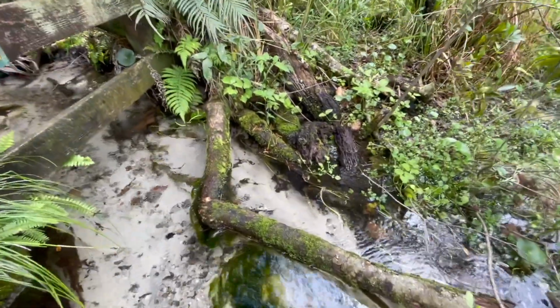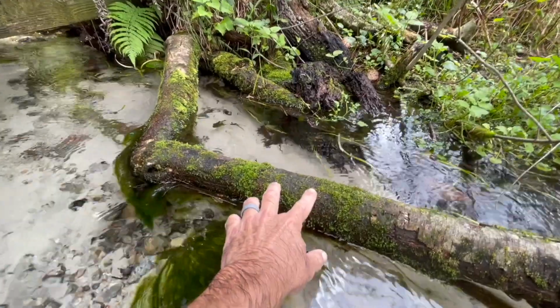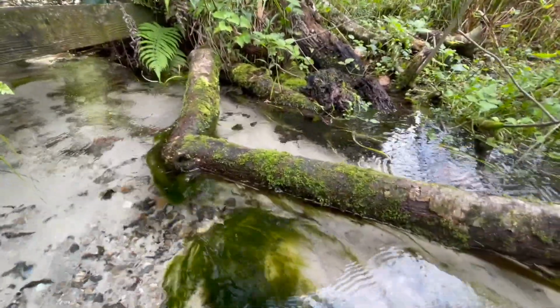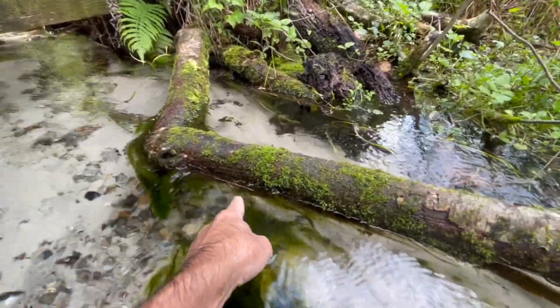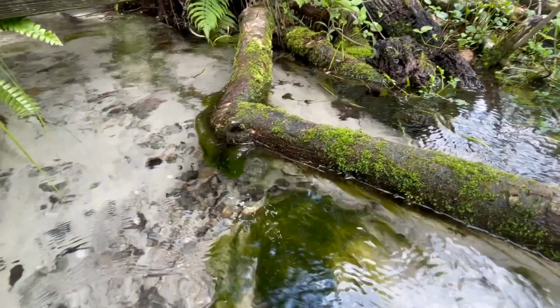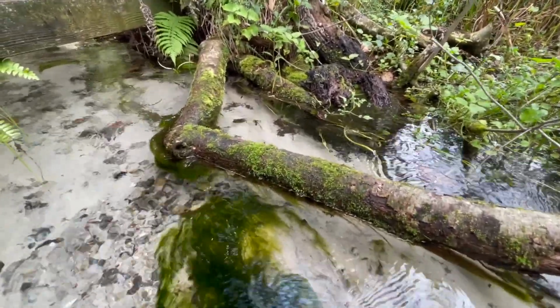So this is exactly what I'm talking about using over at the Central Florida Zoo. I want to mix in some of this natural wood element, which obviously is found right here in nature, but you can see you're going to find a diversity of different organisms associated on a piece of wood than you would on sand, rock, gravel, or anything else. But the combination of all of these together is what creates the incredible biodiversity that we're going to find right here in Central Florida. Exactly why I want to use it.